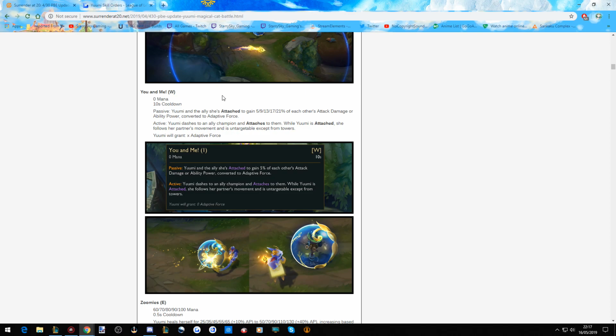Okay, so her W, You and Me, has a cooldown, no mana. You can go from everyone you want to do. So you can constantly W to people. This is probably one of the most underrated abilities of her kit, which a lot of people don't talk about.